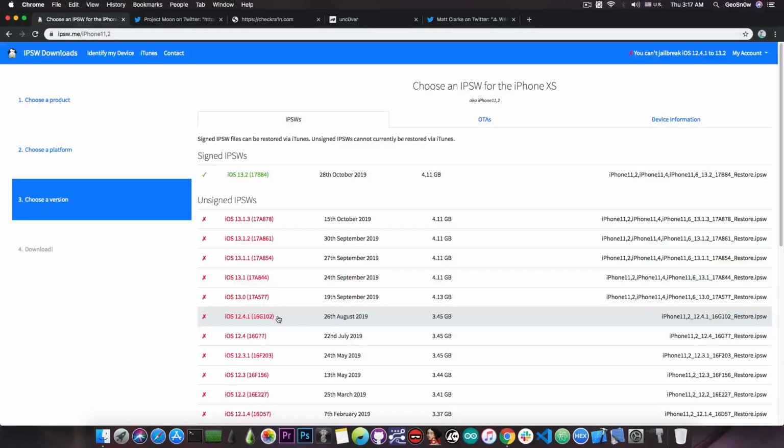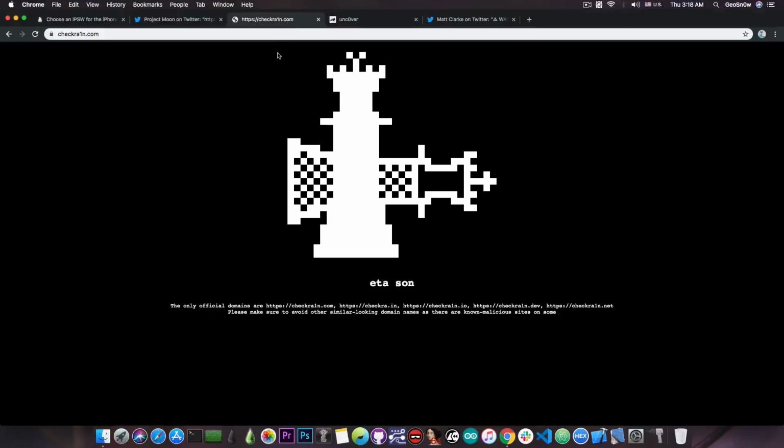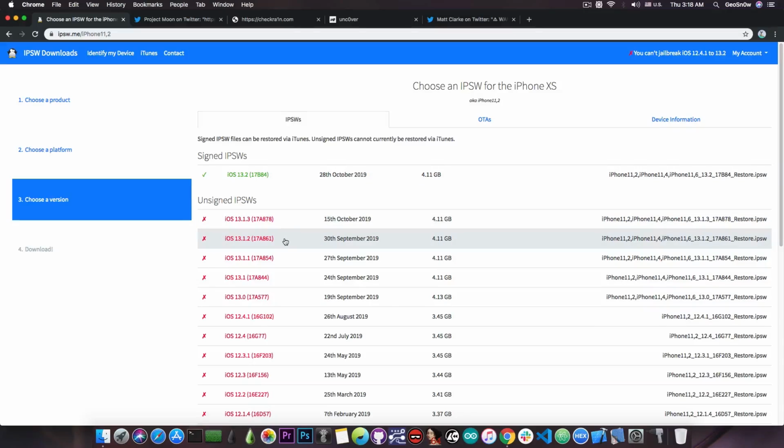So this means that if you're planning to jailbreak your device in the future, you should definitely stay on a lower version. Now of course, if you're planning to use the CheckRain jailbreak, which will be released either tomorrow or the day after tomorrow, this is going to be a jailbreak for the iPhone X all the way down to the iPhone 4S on any iOS version. So there isn't really a point in staying on a specific version. You can just go ahead and update to 13.2 if you have an iPhone X or an iPhone 8 or an iPhone 7 and so on, because these devices can jailbreak on whatever version you are at.